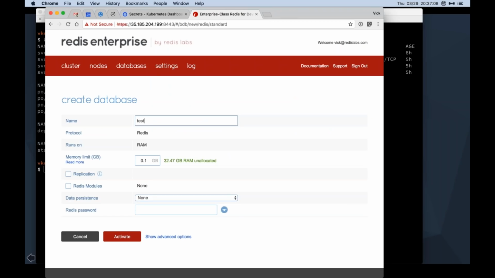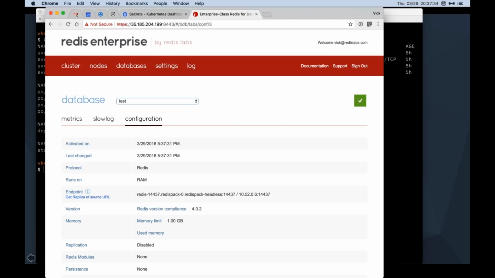We're going to go with test as the name of the database. Let's see that we have 32 gigs of memory available for your Redis NoSQL database. For quick demo purposes, I'm going to go with a very small 1 gig database. And then I'm going to say activate.